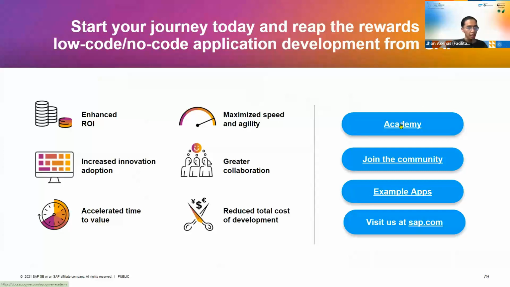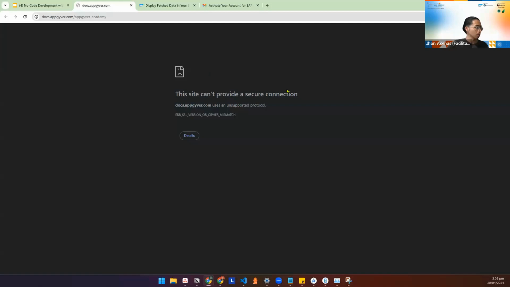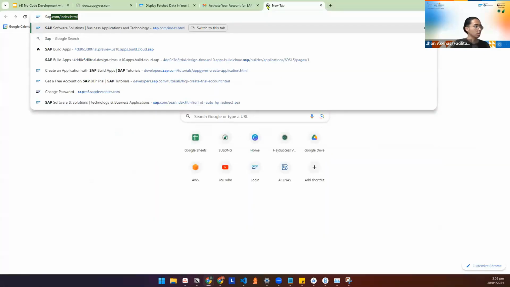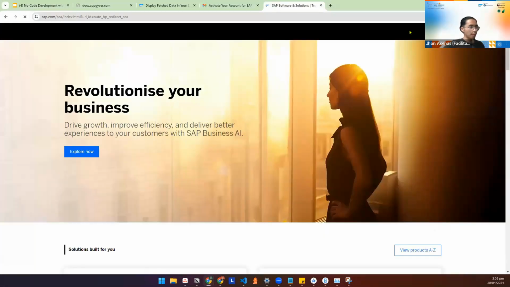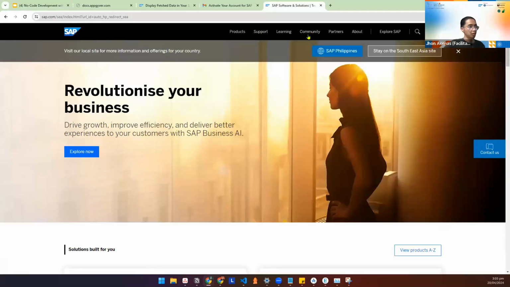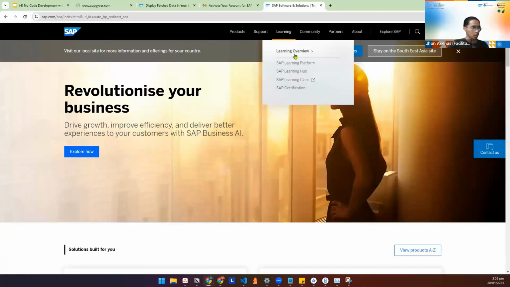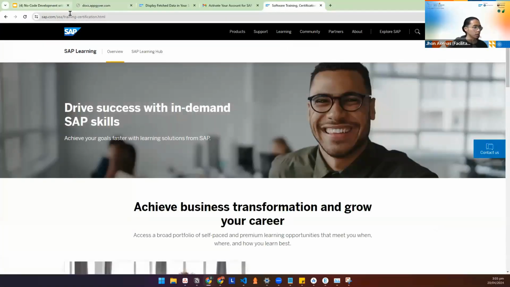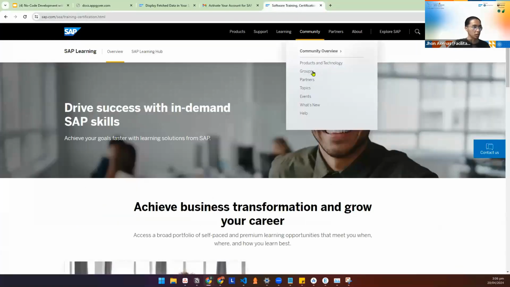So you can visit the Academy SAP. Or maybe you can access them in the SAP dashboard. Yeah, it's on the learning part. And then for the community as well, it's just there.